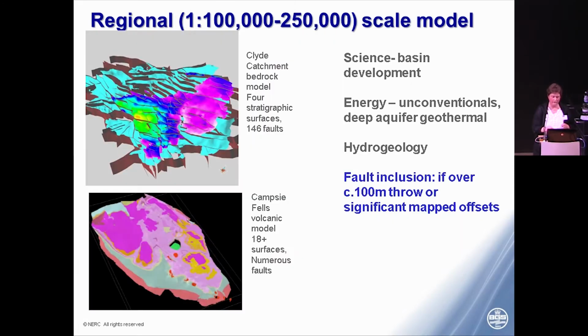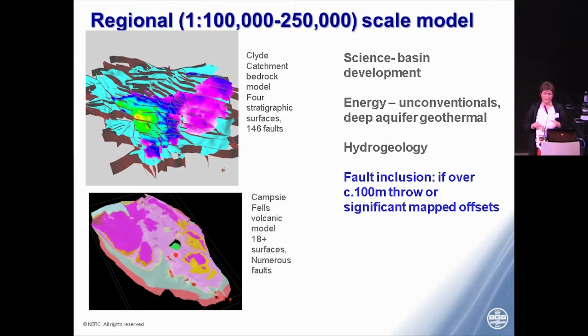So we've had to not include in this model some of the very small faults because we just can't model them all. And if we zoom out again to the regional scale, then this is the image I showed before of the whole catchment model, all the different orientations of faults. And in the bottom image is an example of the volcanic bedrock model. And in both these cases, we can use this to learn a bit about the development of the Carboniferous basin and when faults moved, when they were active, and how things developed in that basin.